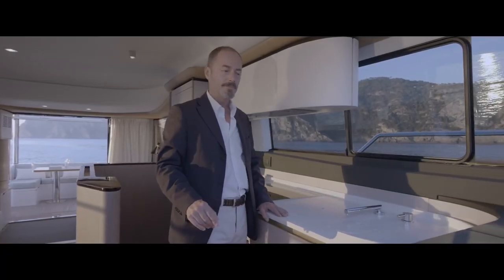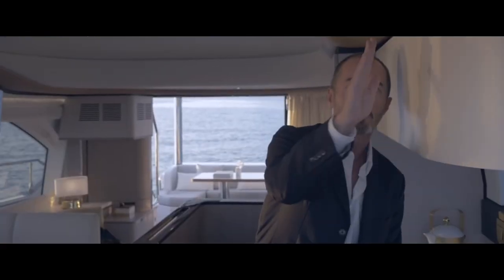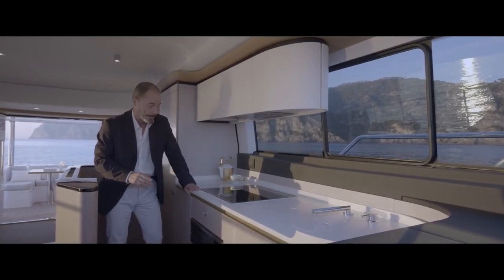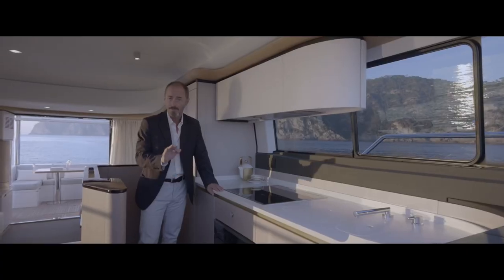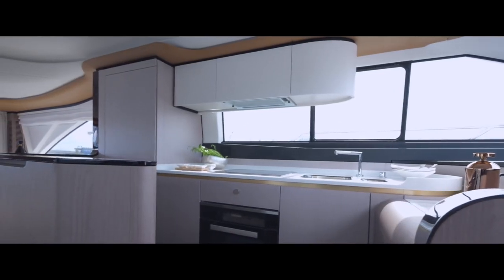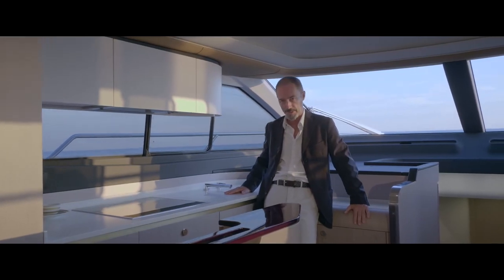The striking design of the galley features a worktop and storage units with curved forms that reflect the design of the ceiling. All the appliances are by Emiley, a top brand producer and the only one who tests its products to the equivalent of 20 years of use and the lowest possible energy consumption. The galley is fully equipped with a dishwasher, double sink, and even space for a wine cooler.